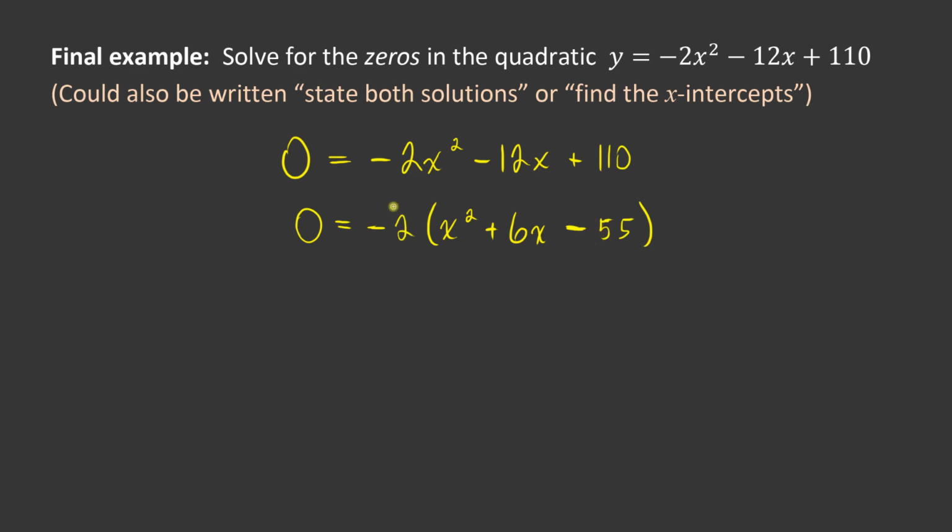What I can do is I can either ignore this negative 2 and just leave it out there and continue to factor the rest of it, which is what I'm going to do, or I can actually divide both sides by negative 2. And what do you know what happens when you divide 0 by anything? It just disappears. It becomes nothing. So realistically speaking, I could just say 0 equals this trinomial. I'm not going to do that. I'll leave it there because the negative 2 did exist. But now I'm going to factor this trinomial.